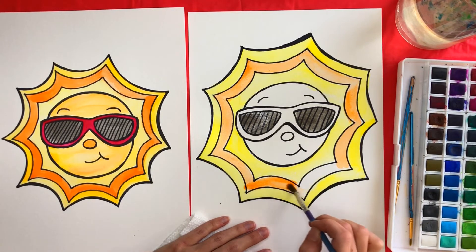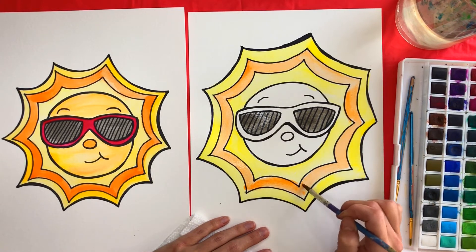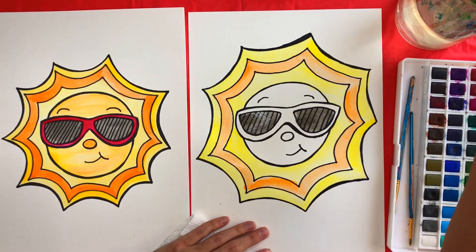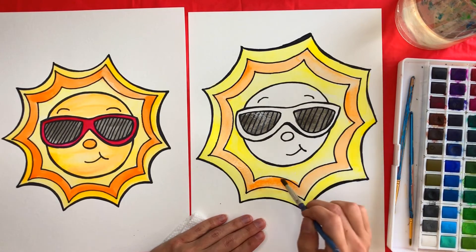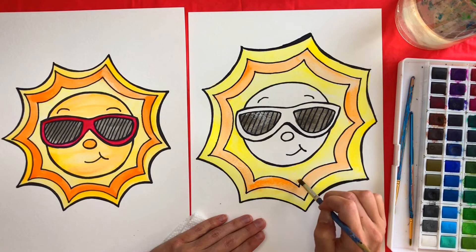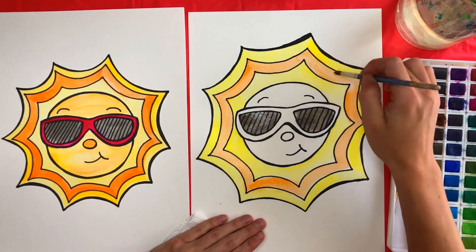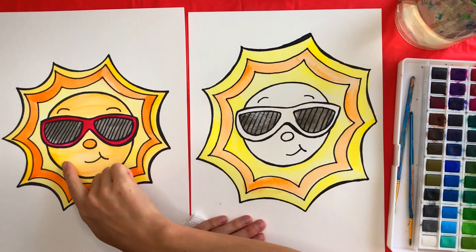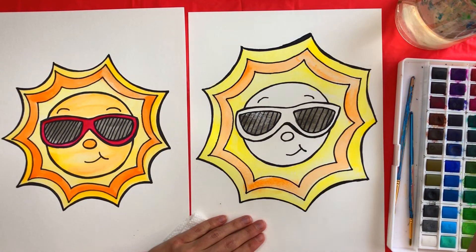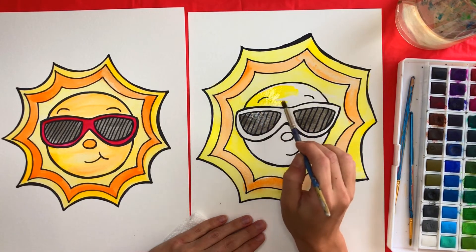We're almost to the other side here. If it bleeds a little bit, that's okay. You can even take your paintbrush, rinse it off, and kind of blend it in. You can pick up some of that paint with your wet brush and wipe it on your paper towel — I like to do that when I make a mistake. Next thing we're going to do is the inside of the sun, which is actually orange and yellow. I went ahead and did the yellow first — we're going to fill in this inside part with yellow like this, and go around the nose and around the sunglasses.